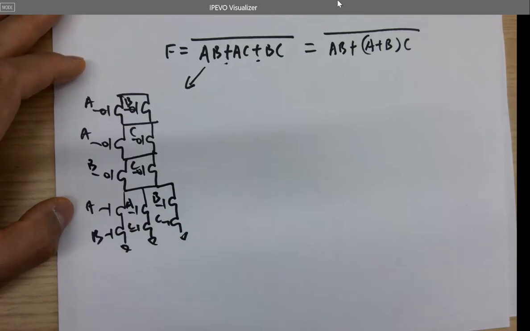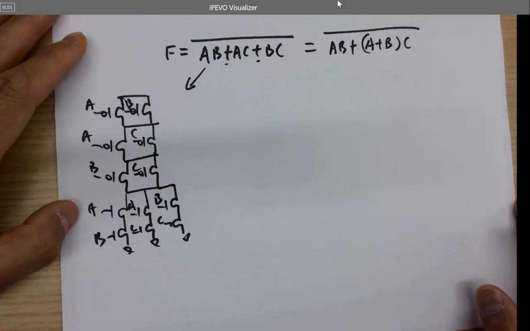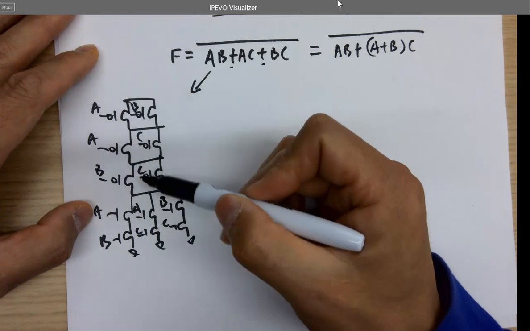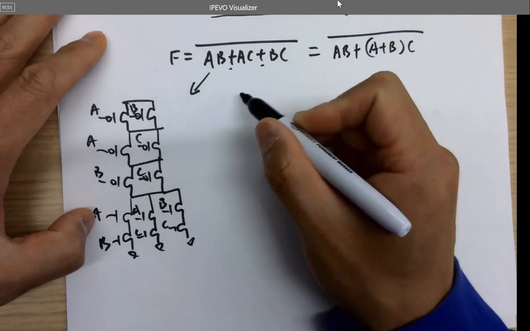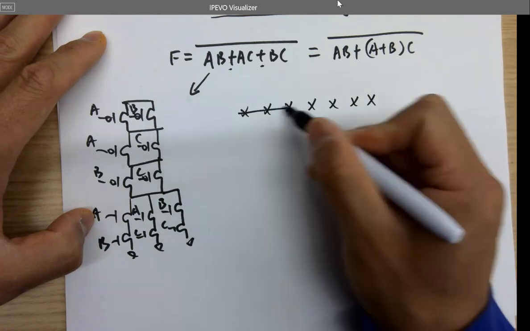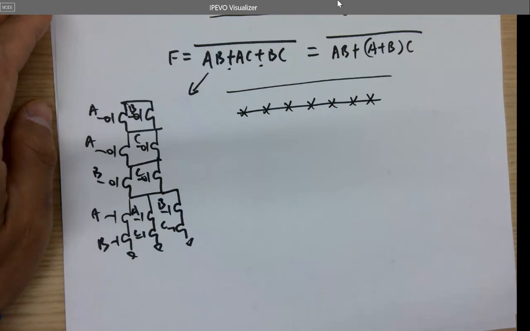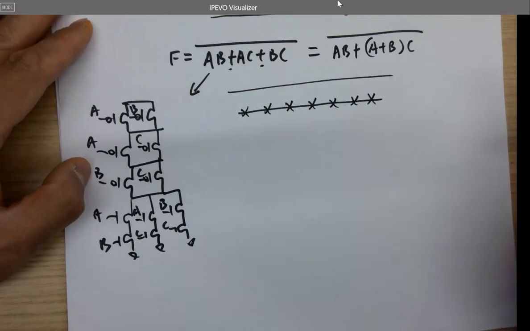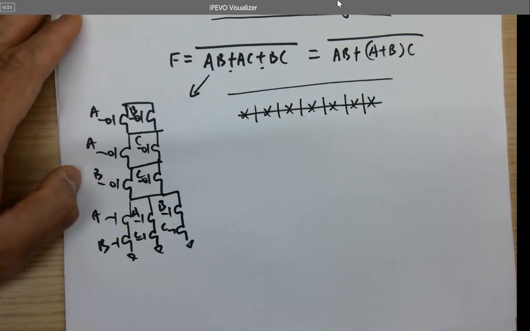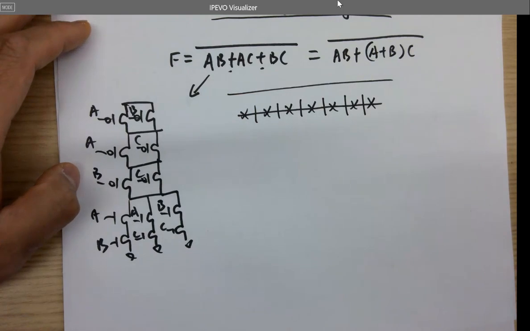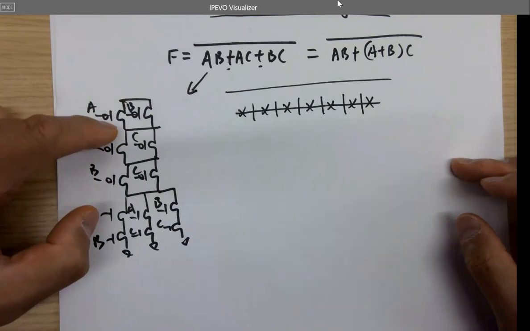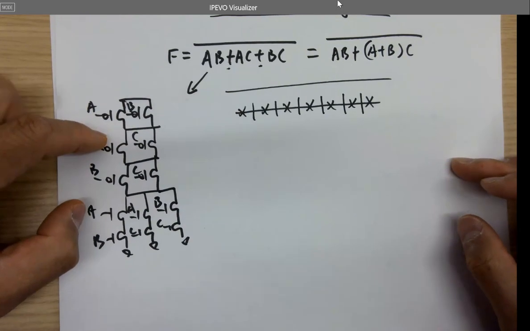Now let's draw the stick diagram of it. See if this is easy. This becomes 6 transistors, so you need 7 nodes. I'm not sure if it's possible. Let's just try it. Okay. Two in parallel is pretty simple, right? But after the 2 parallel transistors, you need to directly connect to the next one because they are in series.